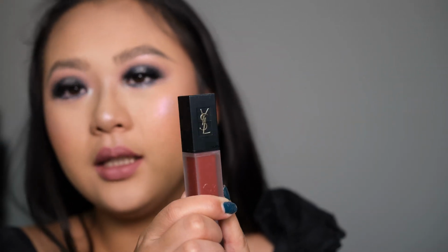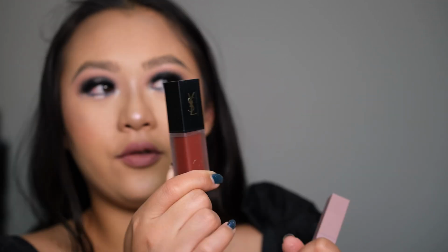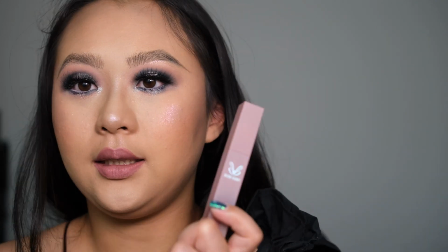Sometimes if you want to have a little bit of longevity in your lip formula, you will be very uncomfortable throughout the day, but this one does not. But even though it's very comfortable, it's not at the point like this one, this YSL lip color. It's very comfortable to wear, but if you drink something or just accidentally touch your lips, it will come off. But this one, it stays matte, stays comfortable, but it's relatively long wearing.